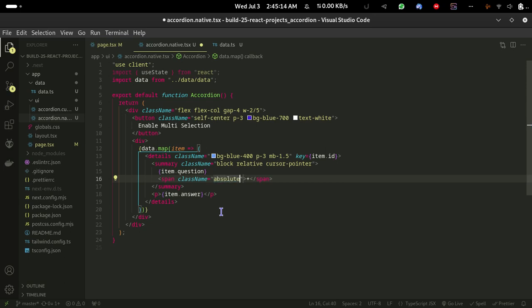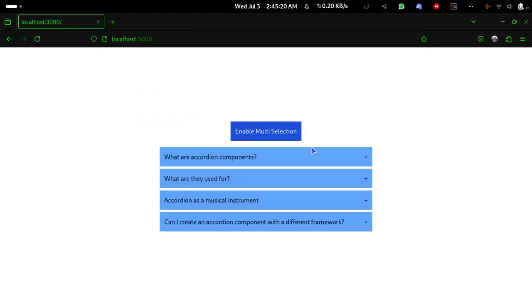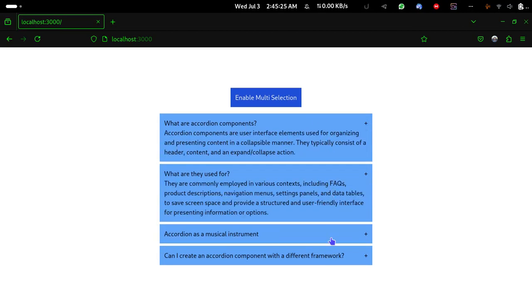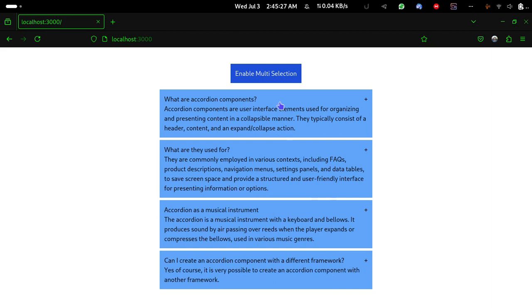Position absolute and right 0. Let's check the result. Okay, so this way we are simulating the addition of a custom button.